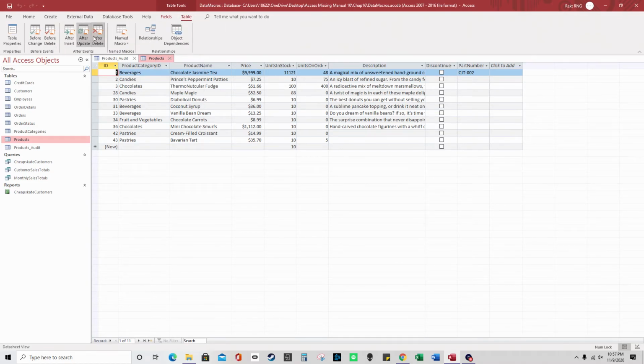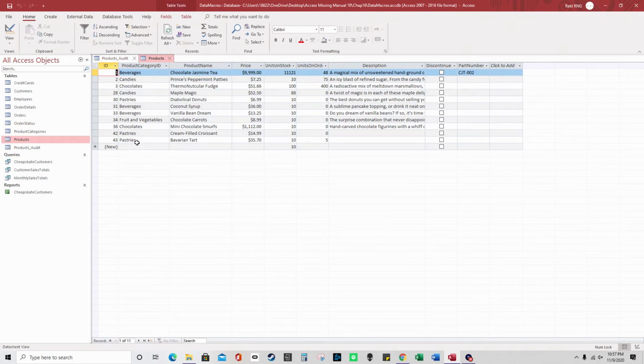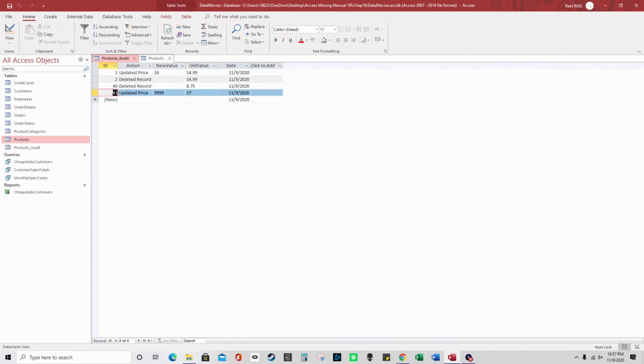So I'm going to go to table and after update. This ID here, 41, it's just an auto number. It gives it an auto number in this case, but you can actually link the fields, which I'll show in the delete table event.